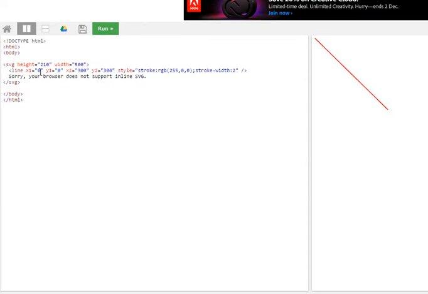We will try to change the x and y coordinates to 10, and we'll also increase the y coordinate, and we will see the changes in the line. So you can see it's not starting from 0, 0, it's now starting from 10. Similarly we can make it 100 and we can see the changes. So it's now starting from 100, and ending at 300.